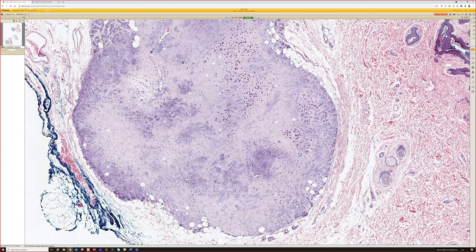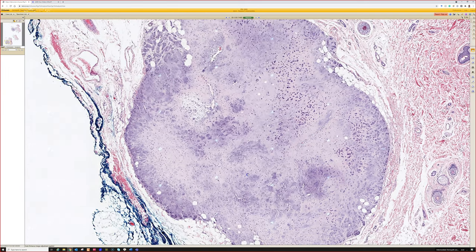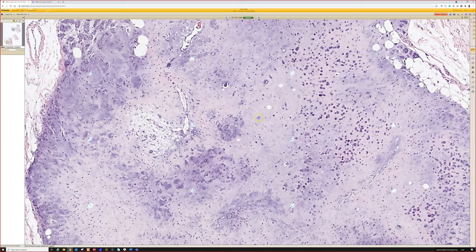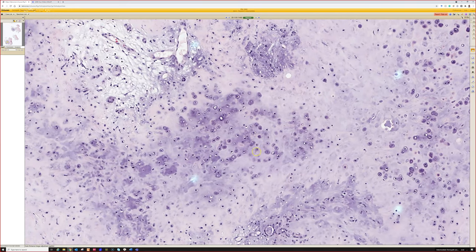Very good. Mixed tumor. Yes, and from low power, I would not in any way fault you for thinking that this is a chondroma, a benign cartilage tumor of soft tissue, chondroma of soft parts. This is incredibly chondroid in this case, and thus chondroid syringoma is another name for cutaneous mixed tumor, although they don't, to me, usually look anything like a syringoma, and they don't always have chondroid. So sometimes they do this. Sometimes they have perfect, well-formed cartilage and even bone, like this one, very nice, with chondrocytes in lacunar spaces.